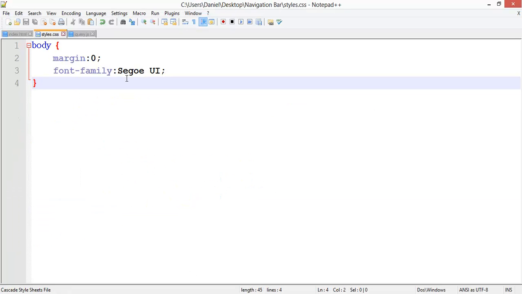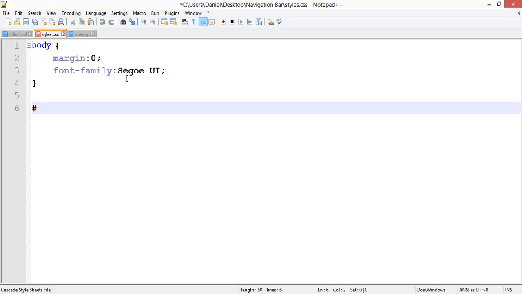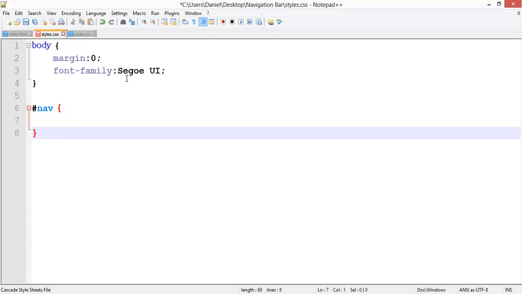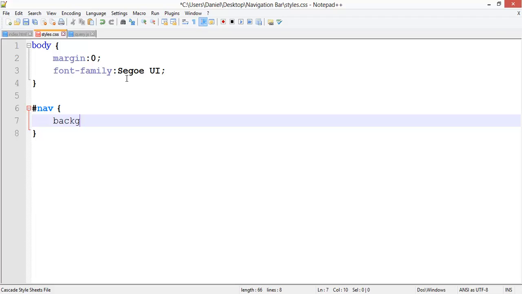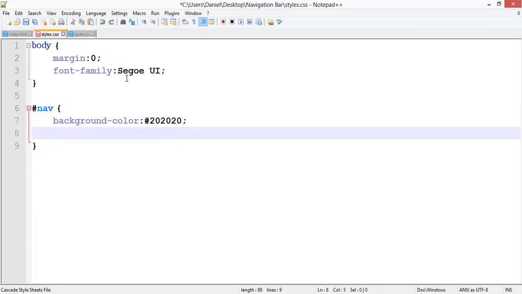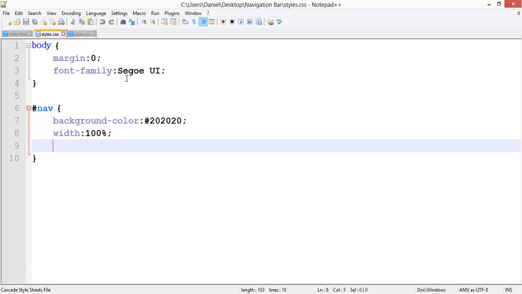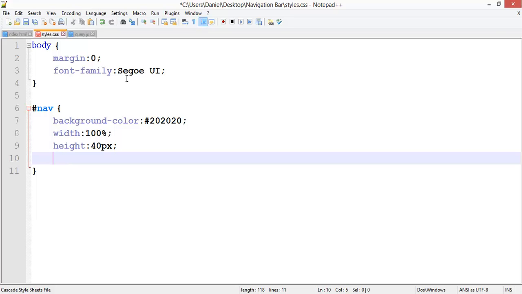First, we set nav to have a background colour of #202020, which is just a lighter black, and a width of 100% so it goes the whole way across the screen, a height of 40 pixels and a line height of 40 pixels as well.